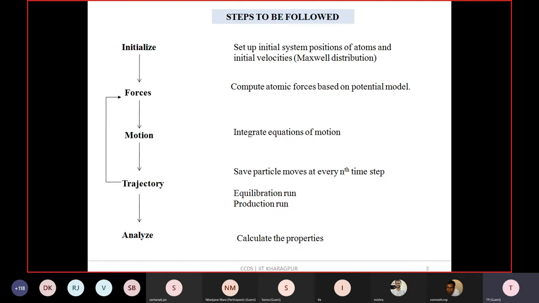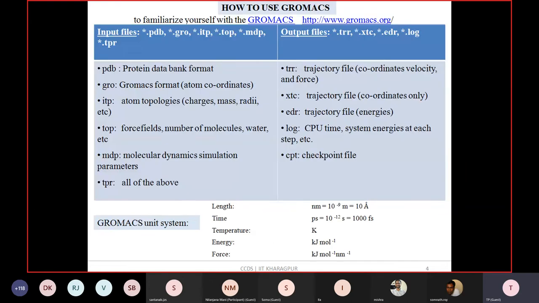And in this way, we integrate the equations of motion, we get the trajectory at every time step, for example the nth time step, and we again go back and calculate the force, and we keep on repeating this from time to time, and we generate a series of coordinates, velocities, and forces for every time step. We also already learned about how, with time, the system has to be ergodic, and how we can get that. When we reach equilibrium at a long time, the particles try to span all over the space so that they are completely ergodic in nature, and in this way we can generate an equilibrium distribution of the particles. We reach an equilibration and then we finally get a production run. We save the data on our disk, and finally we use this afterwards for analyzing the different properties.